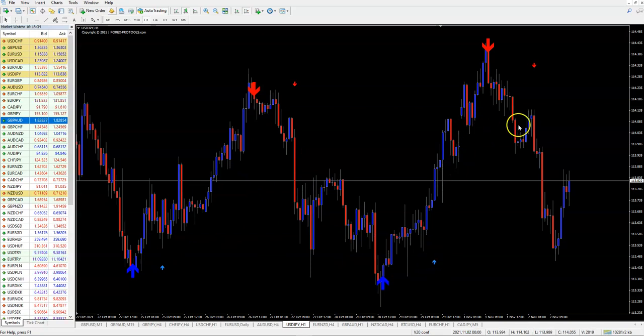I think that is a very fair, very realistic promo pre-order price, not only because of the price, but because it really works like you see here. These are not repainted arrows, and you see what you can do with this system. Trading manually is also okay if you don't like the expert advisor, but if you don't have time to be at your computer 8-10 hours per day, to wait for every signal, every confirmation, then the best way is to have an expert advisor.